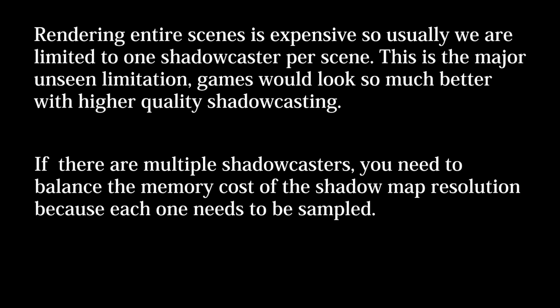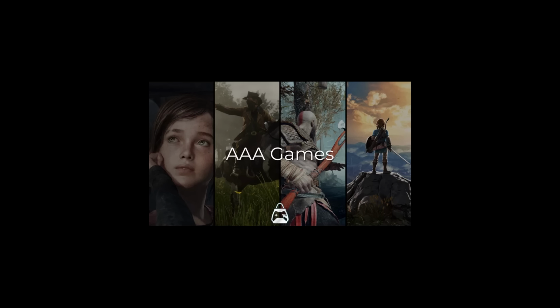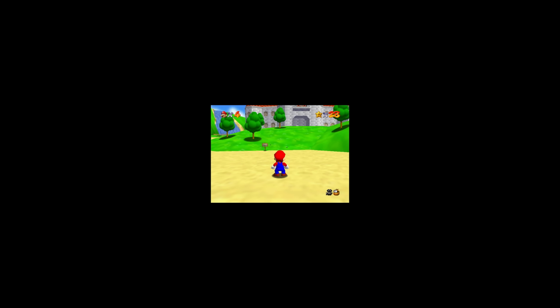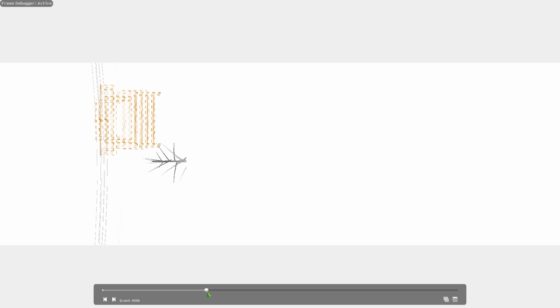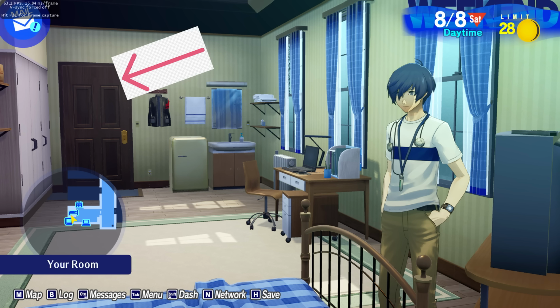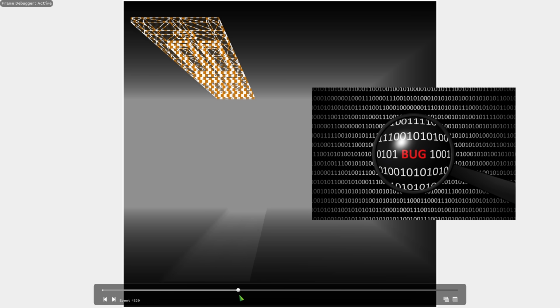Despite these problems, shadow mapping is used by pretty much every game because it's cheaper than ray tracing, and the only alternative is just faking your shadows with a mesh or the infamous circle drop shadow. You can see Persona 3 Reload filling in its shadow maps here to prepare for the forward lighting pass. For whatever reason, it wastes time rendering a shadow map for the light that's in the hallway on the other side of the door. This is probably a bug, but it barely renders anything at all, so it doesn't matter that much. With the shadow mapping finished, the lighting stage is ready to execute.